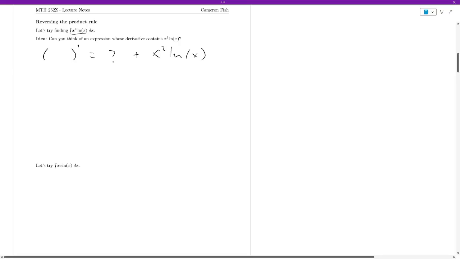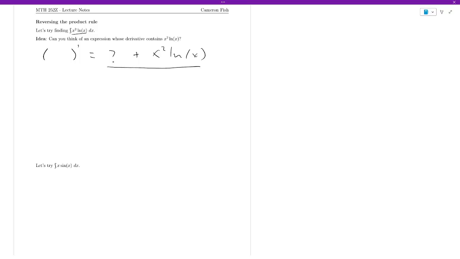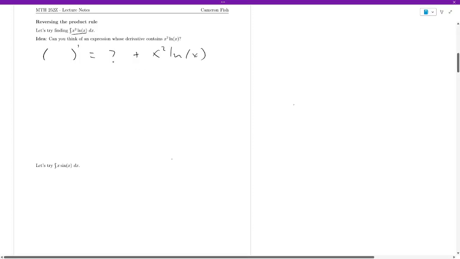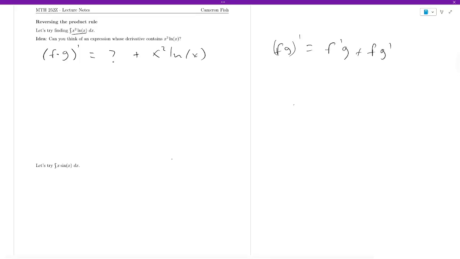So we just saw a bunch of examples where when I take a derivative of a product, I get something plus something. So maybe it would make sense to try to think of some f and g, some two functions, whose derivative of their product ends up being this. And remember the product rule that we had on the last page, f prime g plus f g prime. So if this is going to pop outside, one way that could happen would be if this x squared ended up being the f prime and the log x ended up being the g.